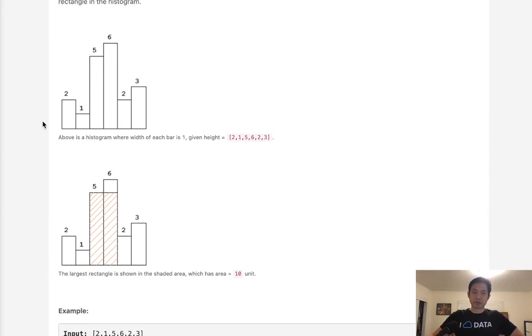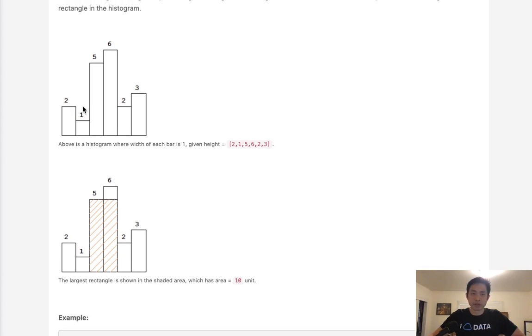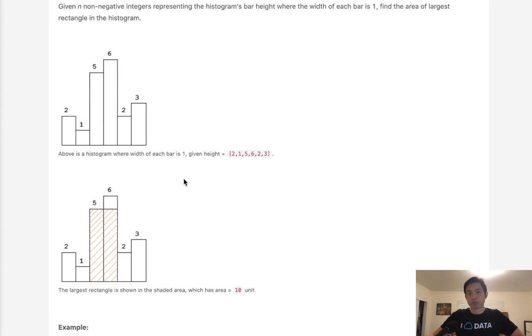Well, okay, let's think about this. If you recall with the water container problem, that solution was using 2 pointers. And that worked because all we cared about was the outside bars, like say we started at 2 and 3. All we needed to store was the minimum between these two. But that's not going to work here, right? Because with this problem, we actually care about what the minimum is in between this array. So we'd have to check the whole range between 2 and 3 to find the minimum of 1 and then calculate that. And so that wouldn't work. That ends up becoming an n squared solution again. So it wouldn't be any more efficient.